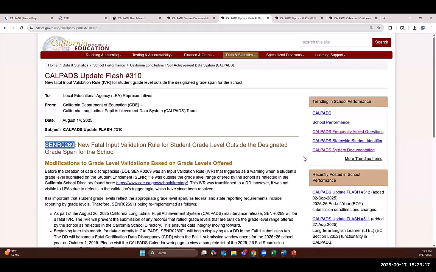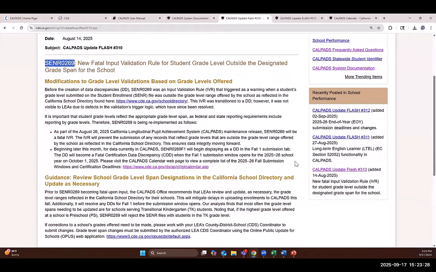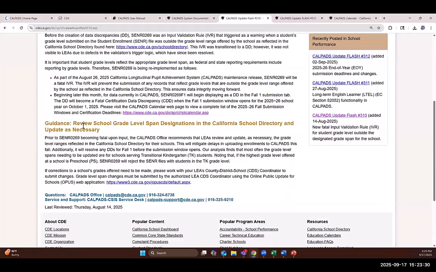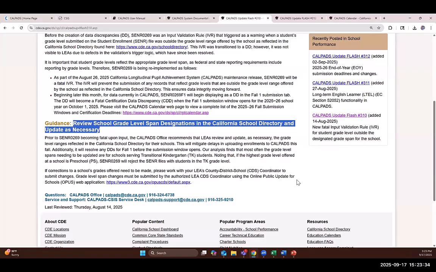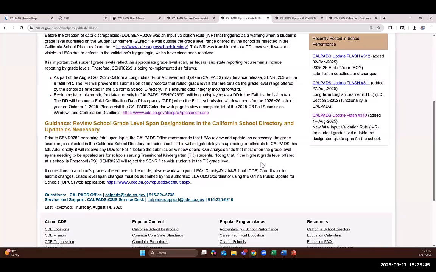So I'm not sure if that's the case you're running into, but it sounds like there's going to be some more discussion around this. But basically, according to this, you're supposed to possibly add a grade level to your school. That's one option. The other option is if the student is special education and the LEA has that special education school, they can place the student there as well. Okay.